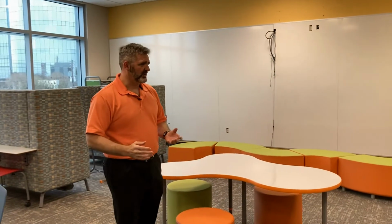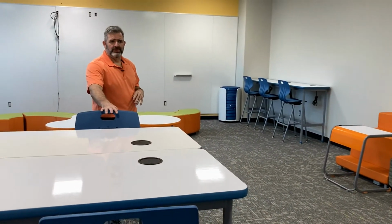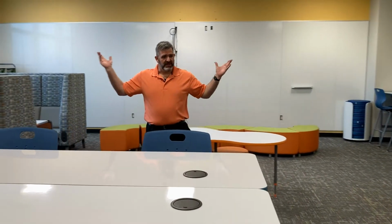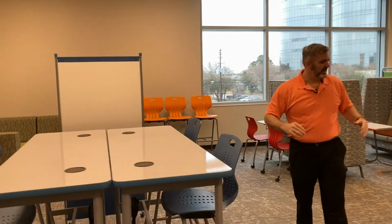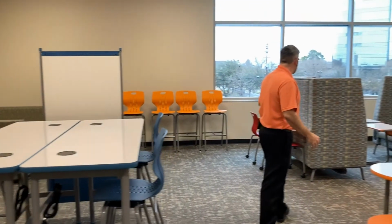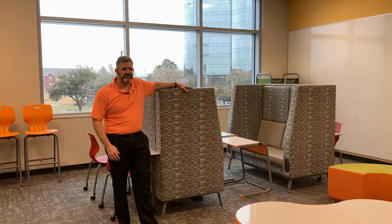Our second room in the Learning Space Initiative moves a little bit away from focusing on the technological tools to looking at how the space itself impacts the emotions and the focus of the students. So this room was built with an extra focus on the different colors involved, whether they're colors that energize like orange, focus you like green, or calm you like blue. Additionally, we've kept the space wide, open, and able once again to be customized so that we can have larger groups in the center, or we can break away into smaller nooks for those more private conversations and personal projects.